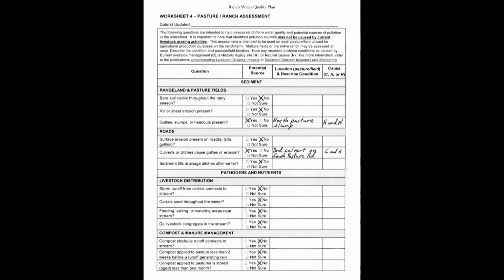So the goal here, just like before, is to get to a point where at least we can answer no to most of these questions. And if yes, acknowledge what the problems are, identify the causes and the locations for those, and take appropriate measures. The takeaway message is, while you go through this process, pay attention to your management and landscape characteristics, and also take into consideration historical factors, including management and natural events, and just try to evaluate how these factors are contributing to some of the issues that you might have identified while you're filling out the worksheet.